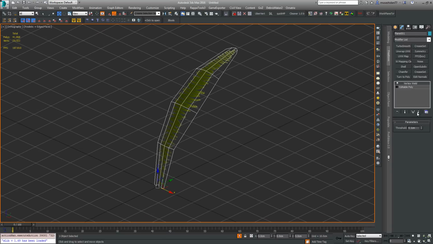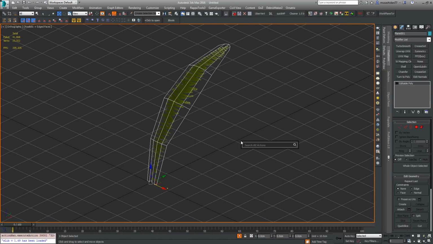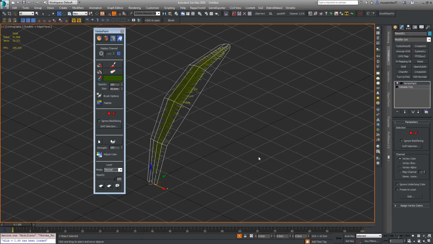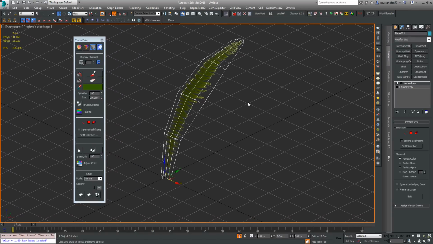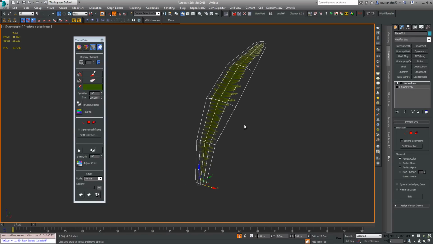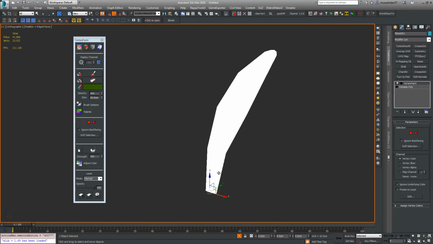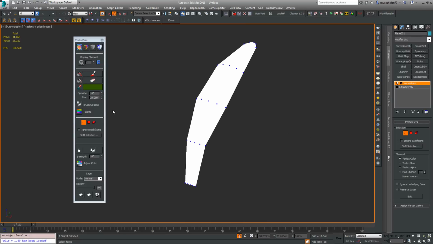So vertex weld, not what I want. And vertex paint, and it's not coming up. Paint, vertex paint modifier, and this just opens this floating dialog here, and I can just show those shaded there, and you can see it's all white at the moment. The vertex colors are all white. So I'm just going to go into verts, and I'm going to use the green channel from the vertex map in Unreal.